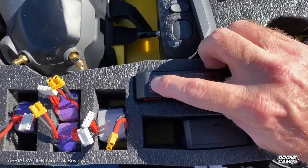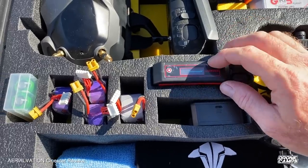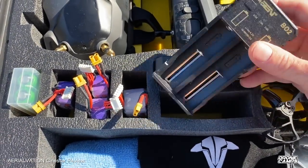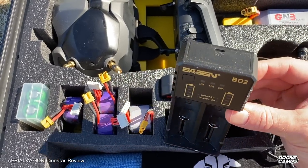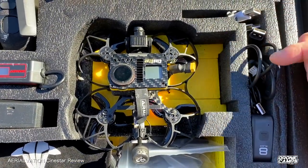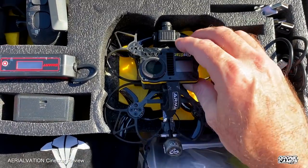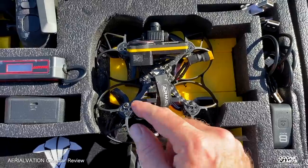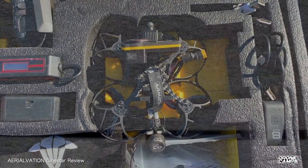It also does have an LED display on here and a readout. It tells you what the voltage is in the battery pack. And when you need to charge your 18650s, they also include a duo charger for your 18650s and the cable as well to plug into the wall at home or in the field. And also in the box, I received a variety of cables just in case I have to hook up to Betaflight. There is a little tiny USB port on the side of this quad that will allow you to use the open source software to change around the OSD on your DJI digital FPV system.